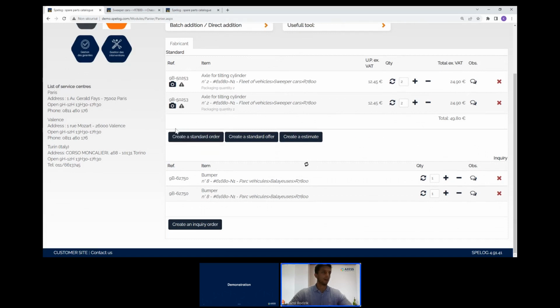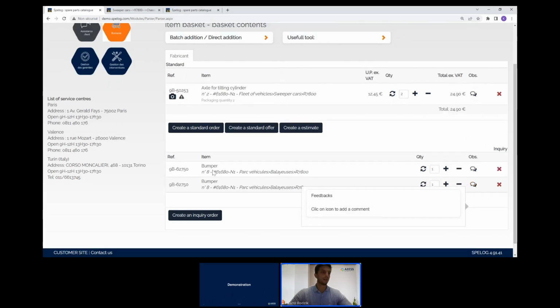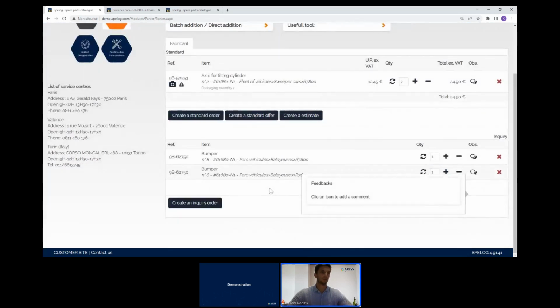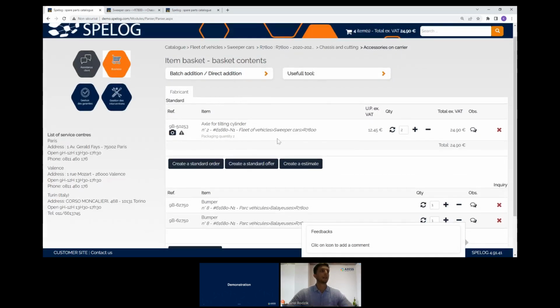And we can, for example, create a standard offer or create an estimate. And those are the parts that are not available in the shop. So we have to launch directly the order to the factory that will produce them. So we can create an inquiry order, and you will be informed about the progress of the creation of those parts.